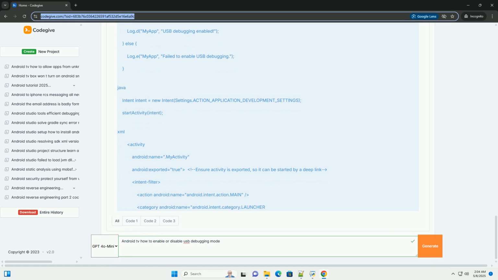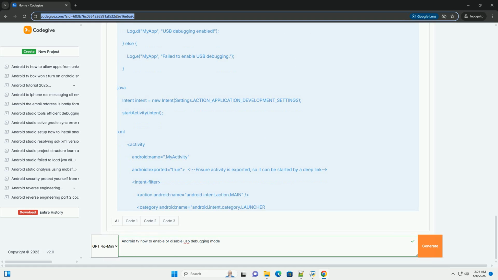Device-specific behavior: Some Android TV devices have security features that prevent programmatic modification of USB debugging settings even with root access. You might need to physically interact with the device, for example accept a prompt on the screen, to fully enable USB debugging.